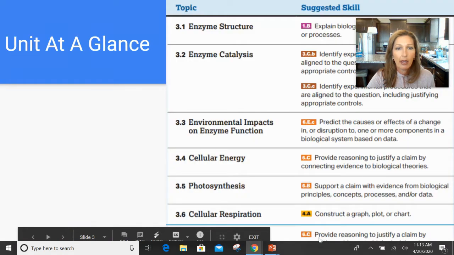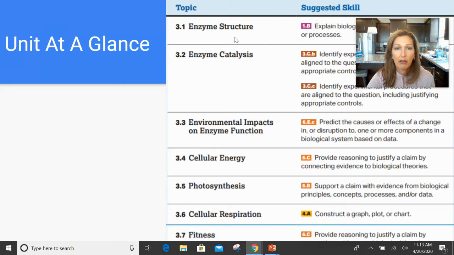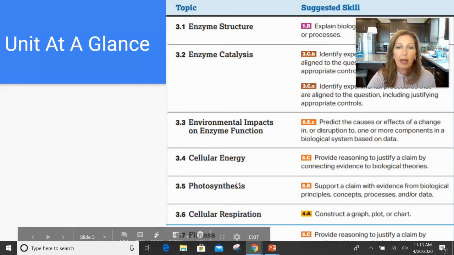So with this, as we take a look at our different topics, the first three topics are enzymes. Enzymes are going to be the easier part of what we address. And then we'll talk about cellular energy, understanding, remember, our laws of thermodynamics. And then we'll get into details because we do have to understand chemiosmosis and some relationships with photosynthesis and just how photosynthesis evolved. Cellular respiration, we need to make sure that we are addressing. And then we also need to understand a little bit about fitness. And I'll give you some illustrative examples at the end there.